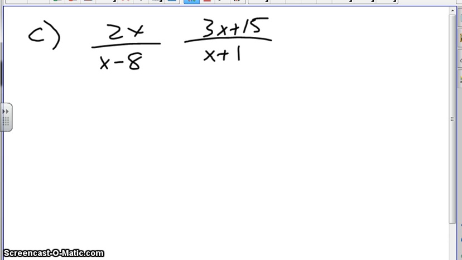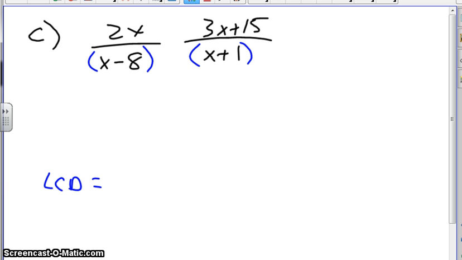Okay, so when you see these denominators and they do not look like factors, what do you do? Put them in parentheses. That's all, put them in parentheses. Now you're thinking of them as something you could multiply to something else, right? So this is a factor, this x minus 8. A fraction bar is a grouping symbol. We are just finding the LCD. We're not adding yet. We're going to do that in a second.